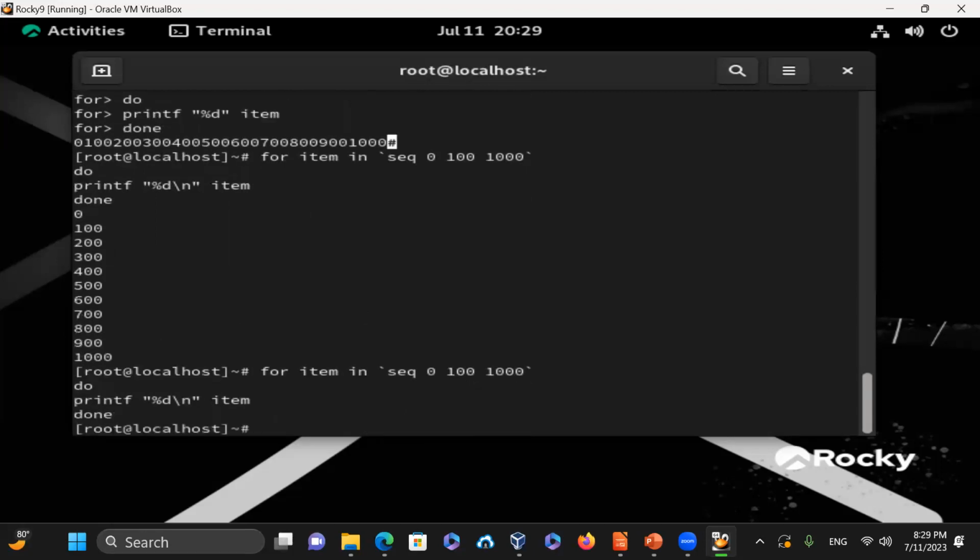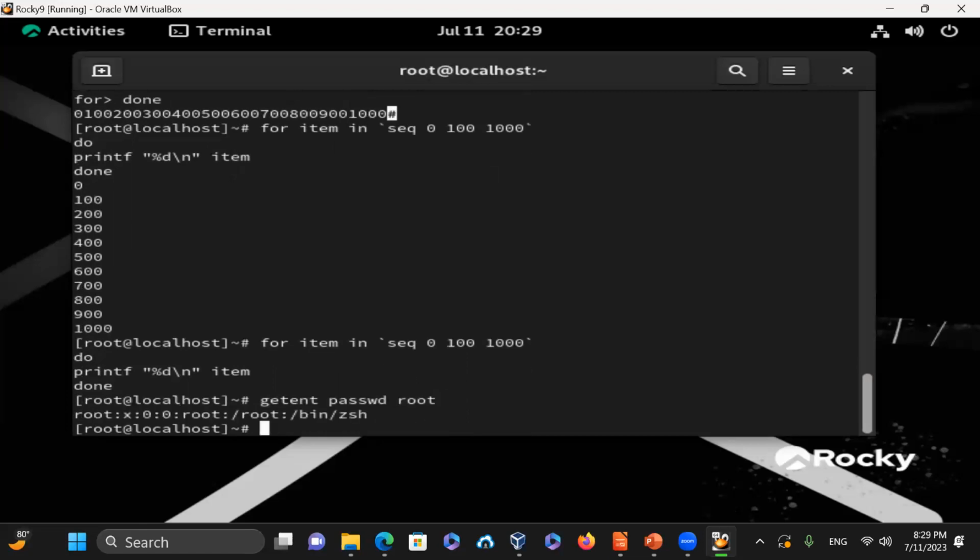But let's just get back to the user mode. So I did getent passwd root, and it is showing the ZSH, which is the shell that was not there originally. It was /bin/bash, and I just modified it with usermod.